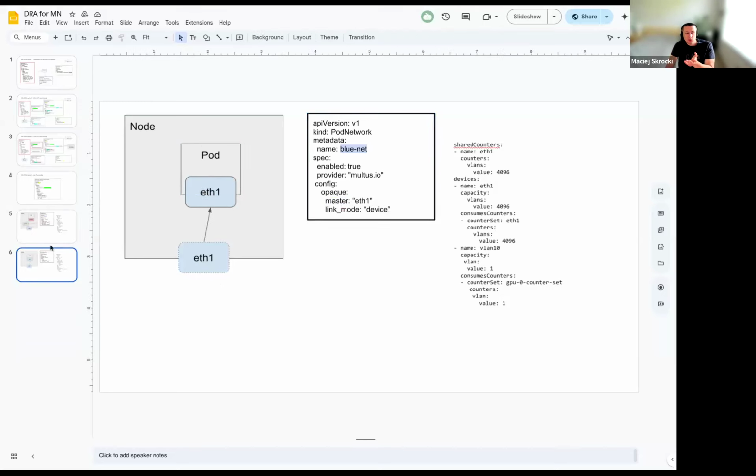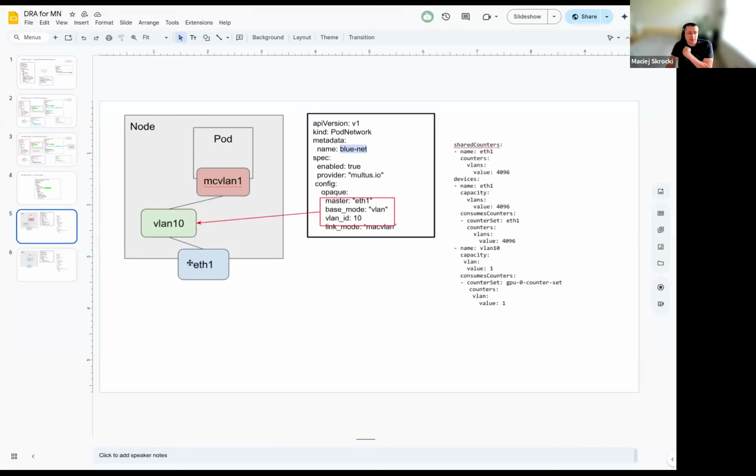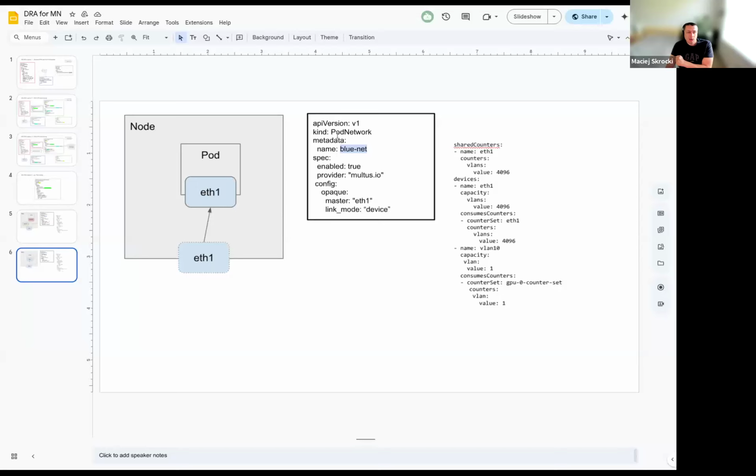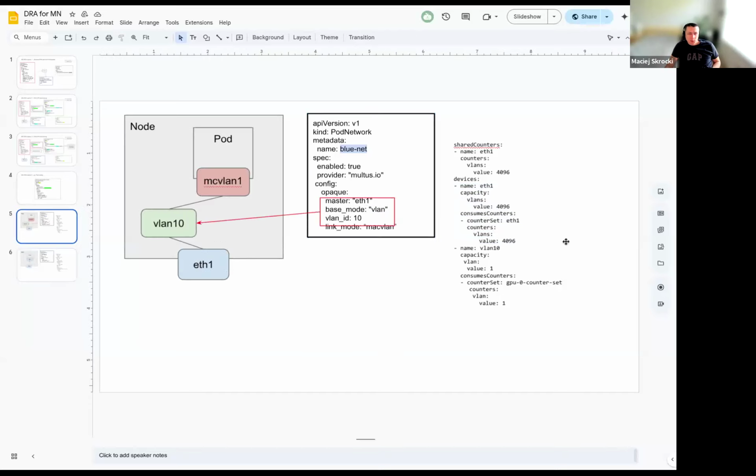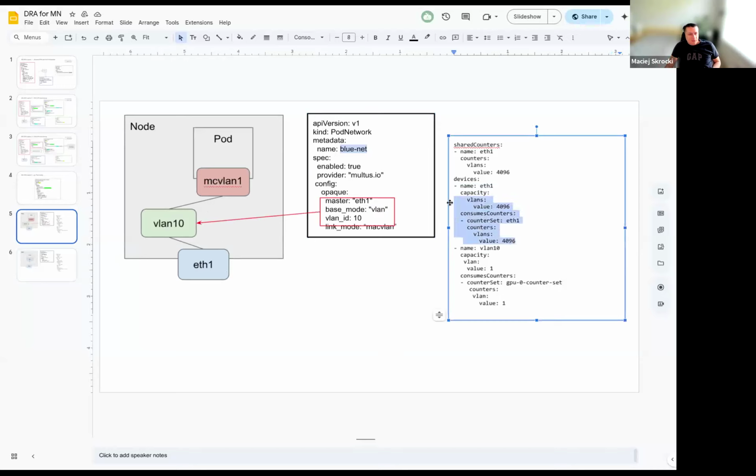how do I ensure I can have those two modes available? I want to either create a VLAN on top of ETH1 if that's the current need for my platform, or I want to treat the whole thing as a whole interface, a device type, where I just pull it in as a whole to the pod. That's why I'm calling this one out, because I would like to have that flexibility. And I think with the current mode, it can't be there. Any other comments from anyone?